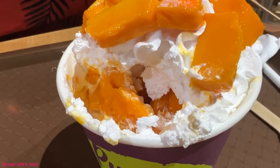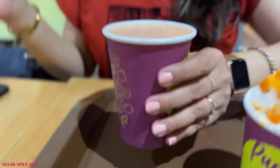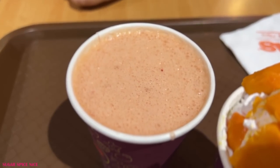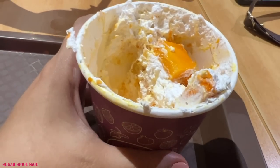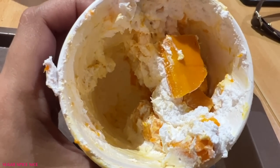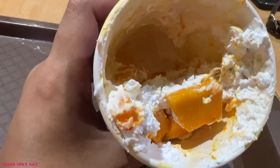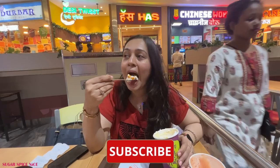I think there are quite a few mango pieces. We are more than halfway through the dessert and safe to say there are ample mango chunks inside — bigger, thicker pieces. But it's just mango and whipped cream, nothing else whatsoever. I feel it's a tad bit lighter than having mango with whipped cream and ice cream. So if you want a slightly lighter yet indulgent mango-based dessert, you can try it. The whipped cream has a hint of sweetness, and the Alphonso mango they've used is good quality — super duper sweet. All in all, this is feeling really, really good.